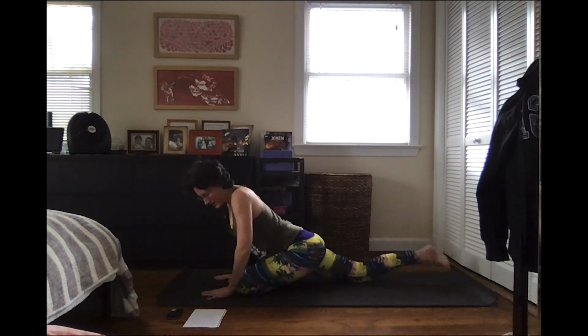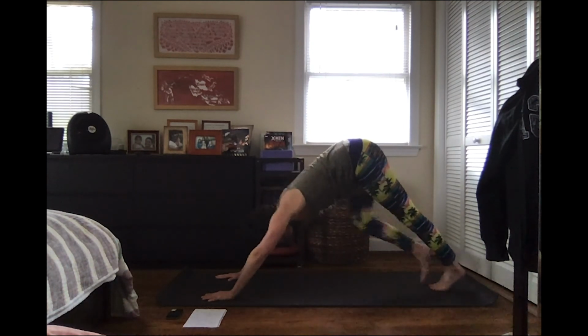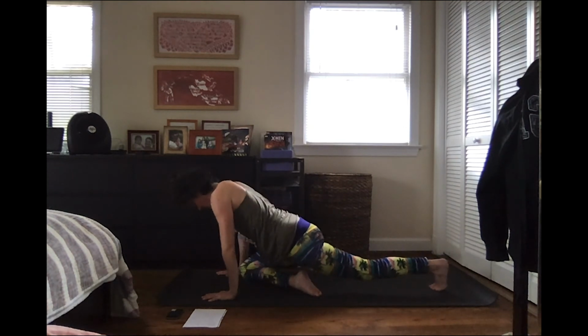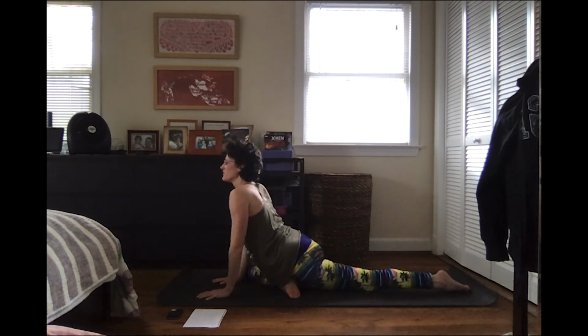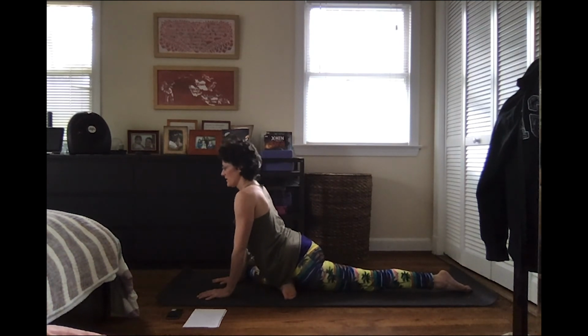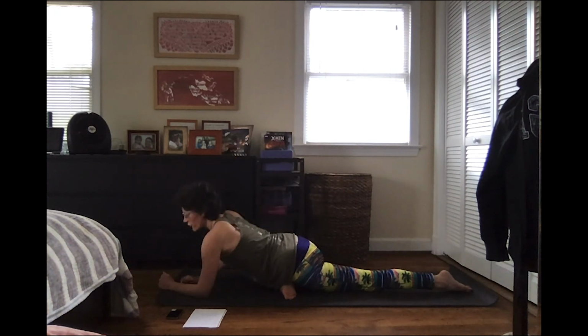Do it very gently. Step the right leg between the hands, right knee towards right hand, right ankle towards left hip. And then again, you can stay up straight or bow forward.